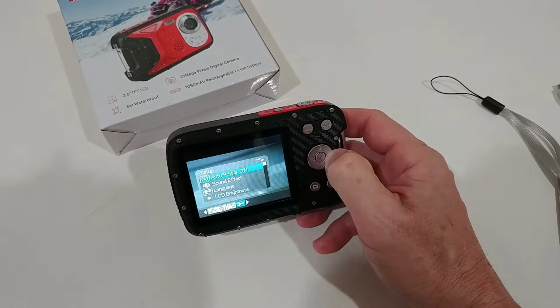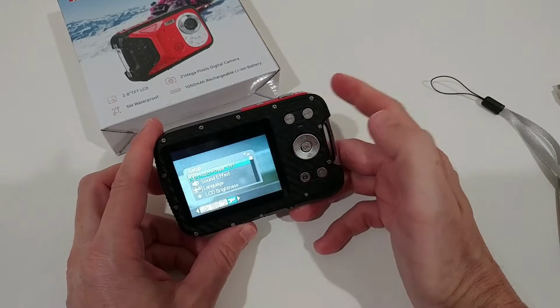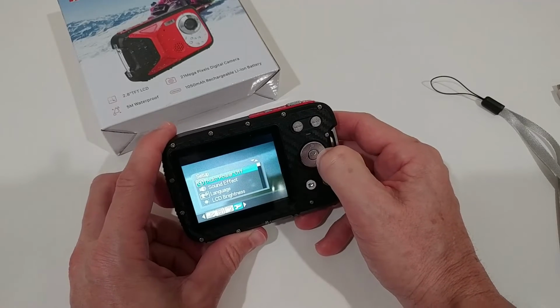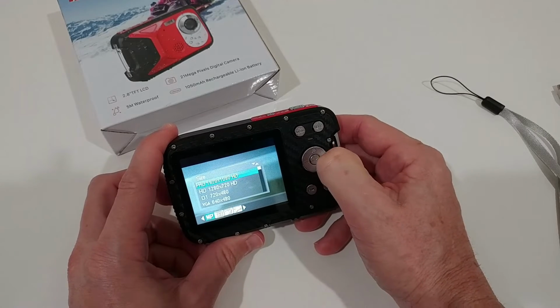By the way, it's not a touch screen, but we have all the functions which we need here. We can activate or deactivate the sound, like beeping here. By the way, it has also a built-in microphone and speaker. You can record video and do the playback here directly on the camera, or of course you can do that on the PC. So many things.